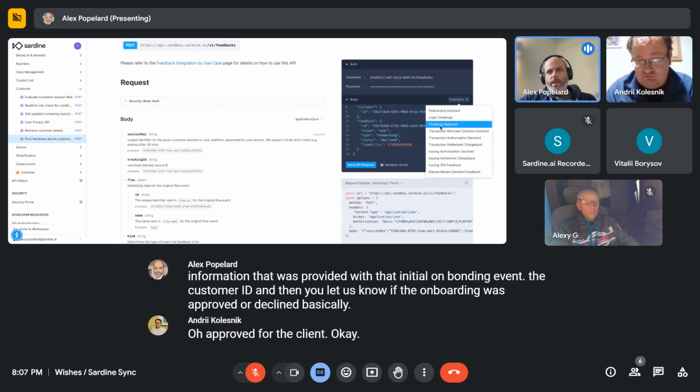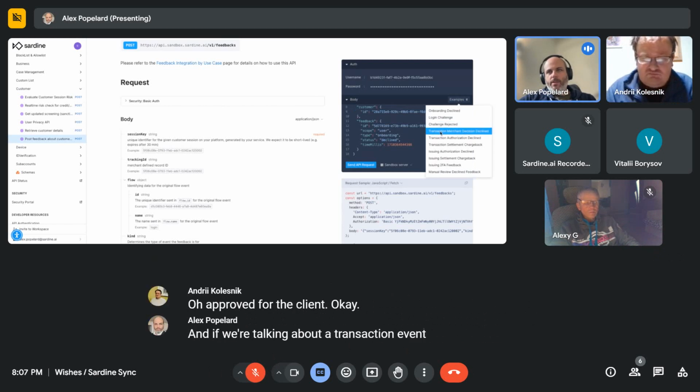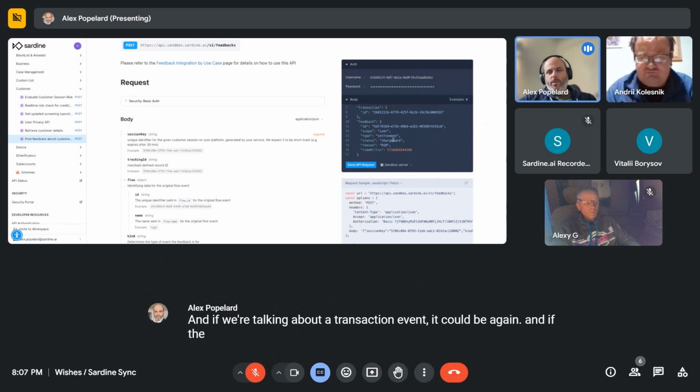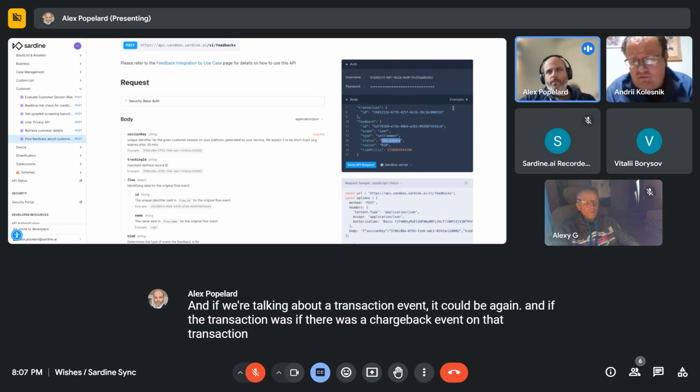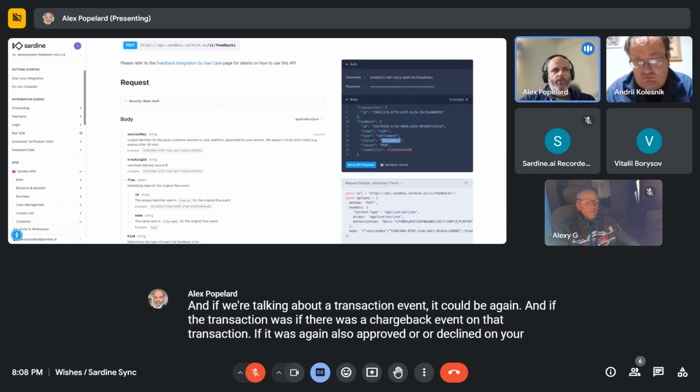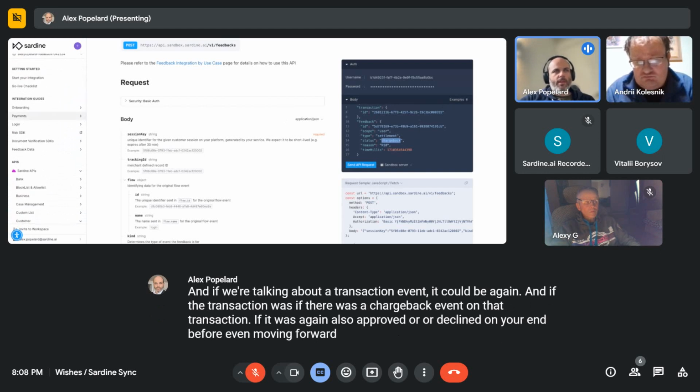If we're talking about a transaction event, it could be again if there was a chargeback event on that transaction, or if it was also approved or declined on your end before even moving forward with the transaction.